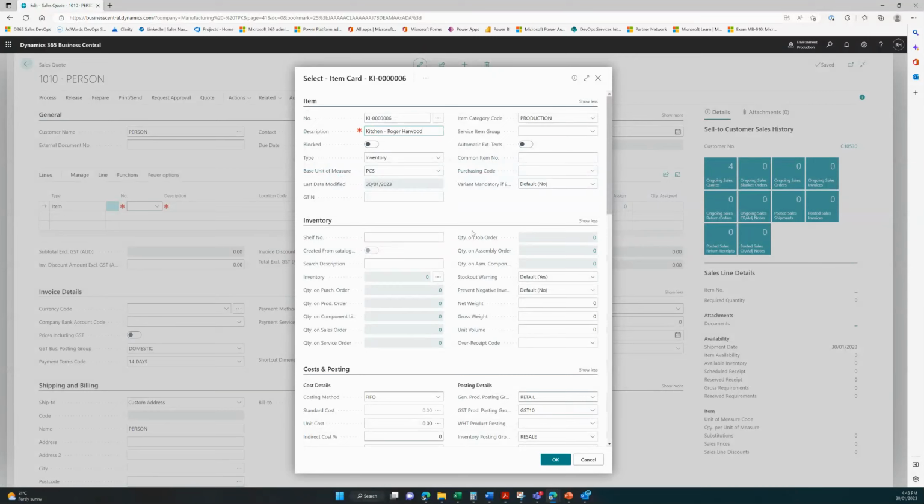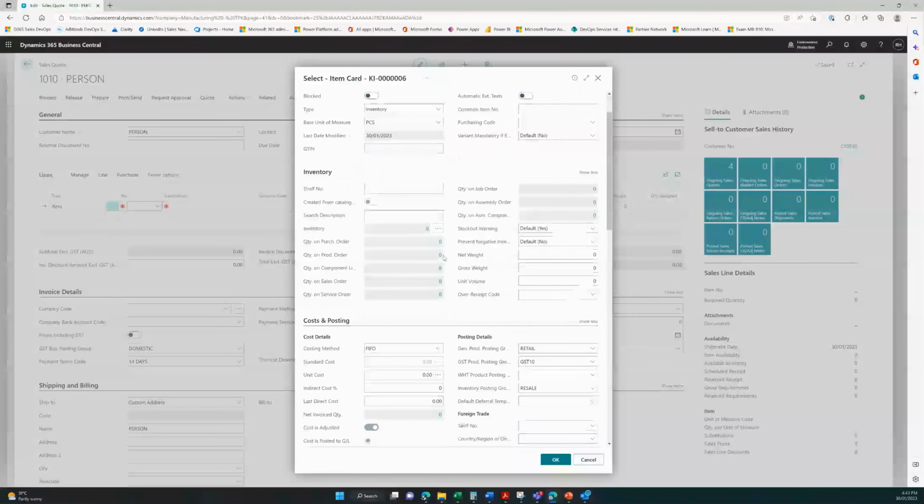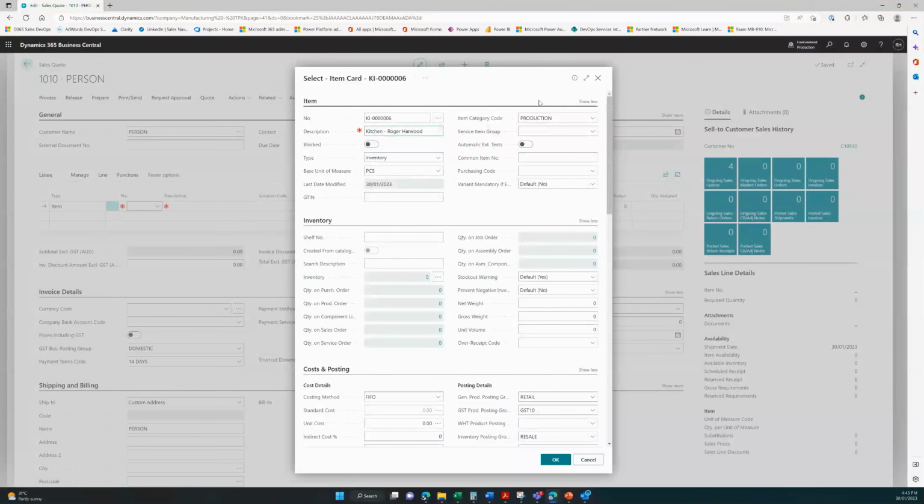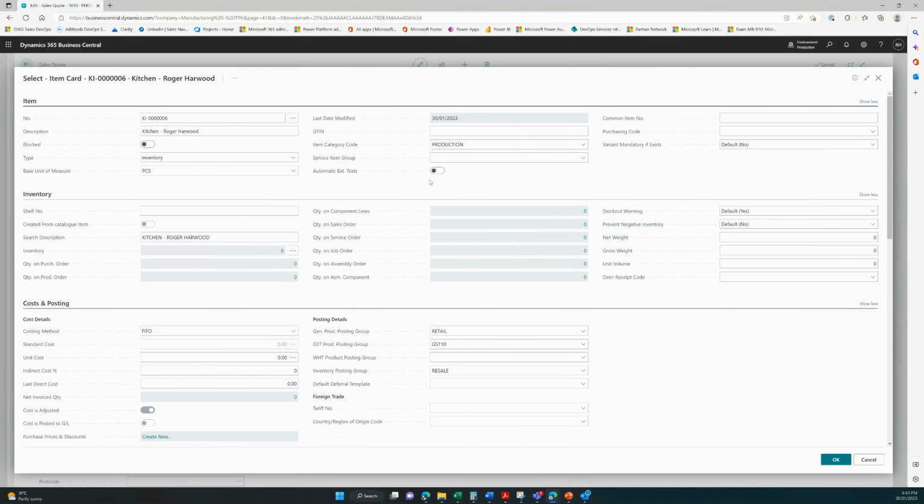Don't be overwhelmed by all these numbers. You can personalize all this. This is just out of the box, but it's very simple. I know it is overwhelming when you first see it, but don't be scared of it. You can hide all these fields, but I'm just leaving them there because this is a demo. But you would probably make it look a lot simpler.